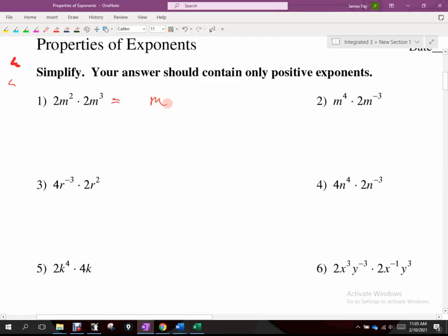Through the end of the fifth. Four. Good. All right. So, that two has an exponent, right? Those are still considered like bases. So, two, we can write it as two squared, add those exponents, and then m to the fifth. But if we ever have, and this is what I said at the beginning, we want coefficients to be simplified. We usually don't write coefficients to have exponents like that, unless they're like ridiculously big.